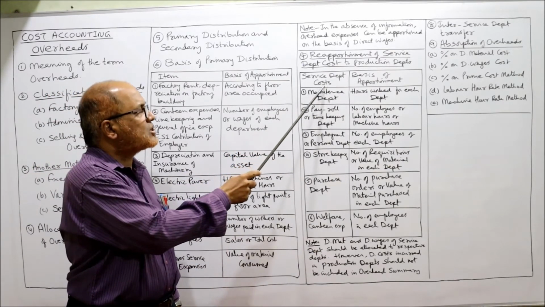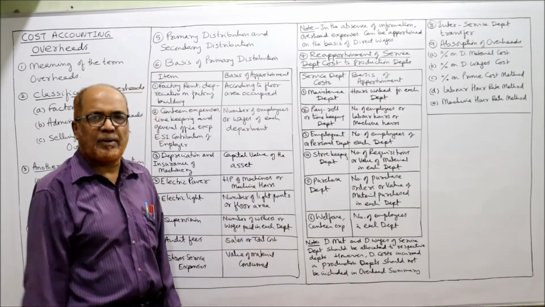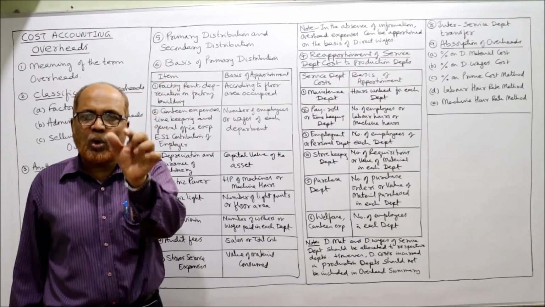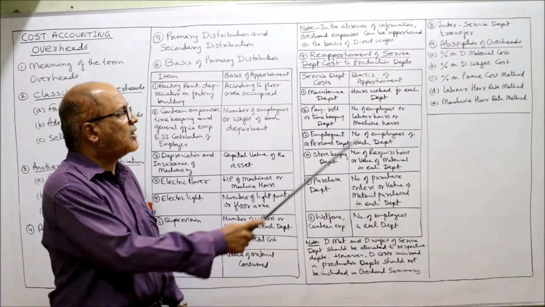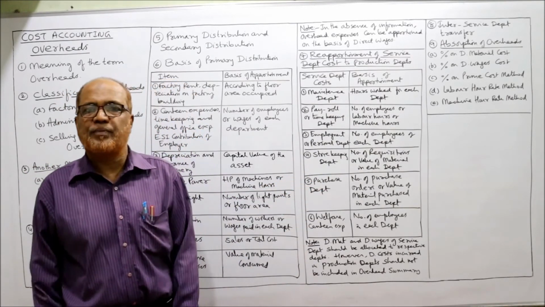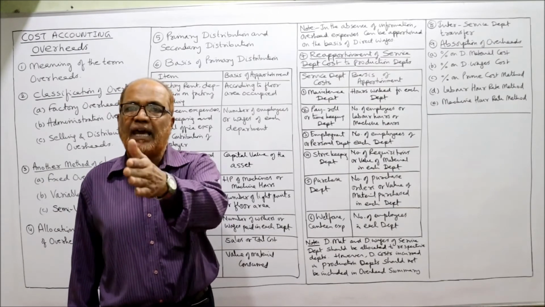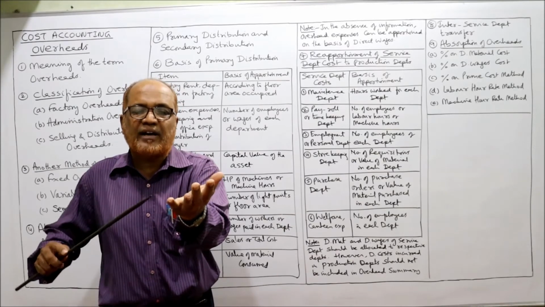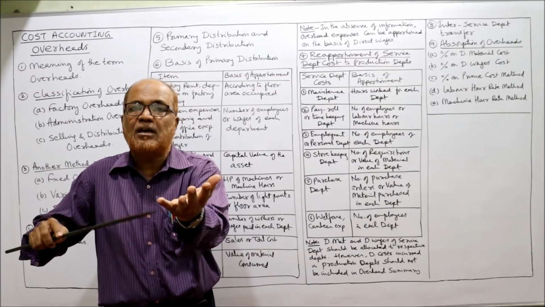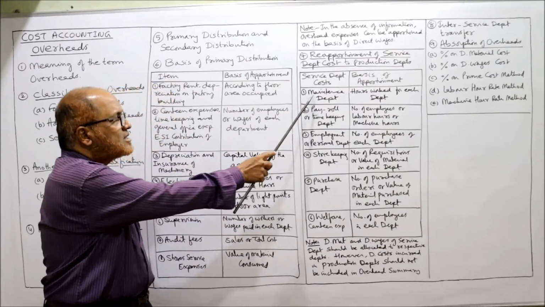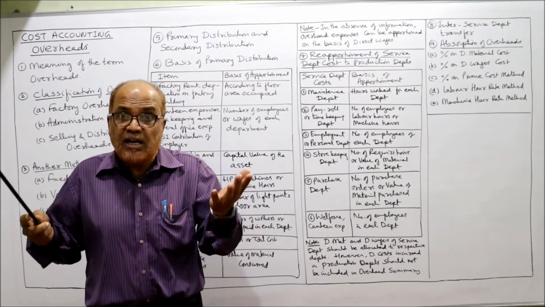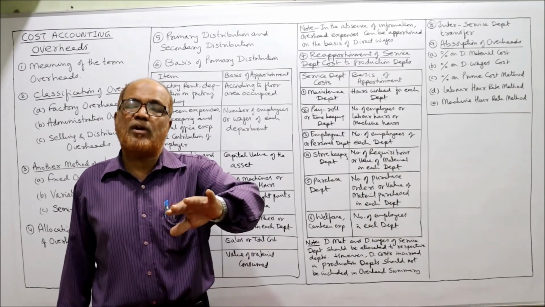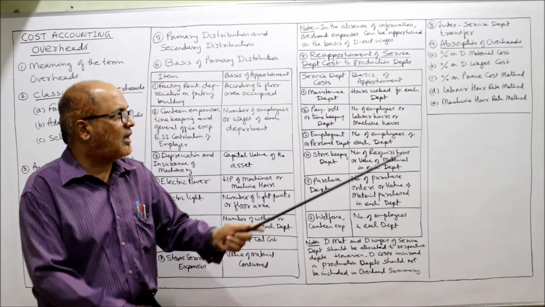So service department cost, basis of apportionment. First, maintenance department. If the service department is a maintenance department, then the total of the maintenance department will be reapportioned on the basis of hours worked for each department. We have to see how many hours have been worked in A, B, C. These three are production departments. We'll find out how many hours of work have been done in A, B, C and take a ratio. In that ratio, the maintenance department overhead, which is a service department, will be distributed, reapportioned on the basis of number of hours.